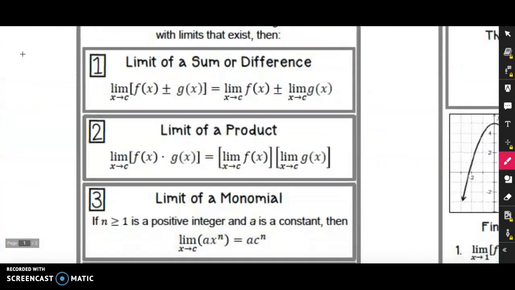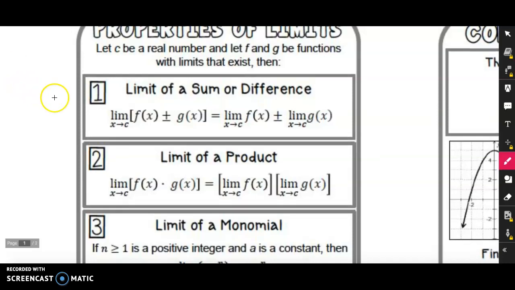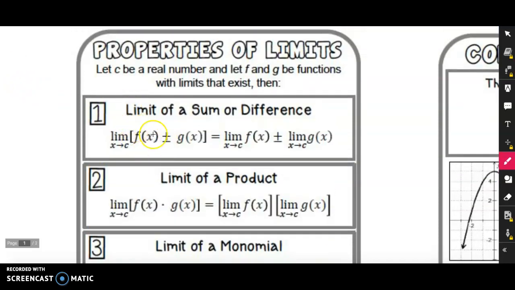Properties of limits. Basically, you can find limits even if you don't have equations to work with, because there are certain properties that apply. So if, for example, you have the limit of two functions being added or subtracted together as x approaches c, you can take their limits separately and add or subtract them. Now, provided that for all of these, your limits have to exist first. So for example, if the limit of g of x did not exist, was DNE, then we couldn't find DNE added to some number, right? So this is the provision that has to be true in order for these properties to work.